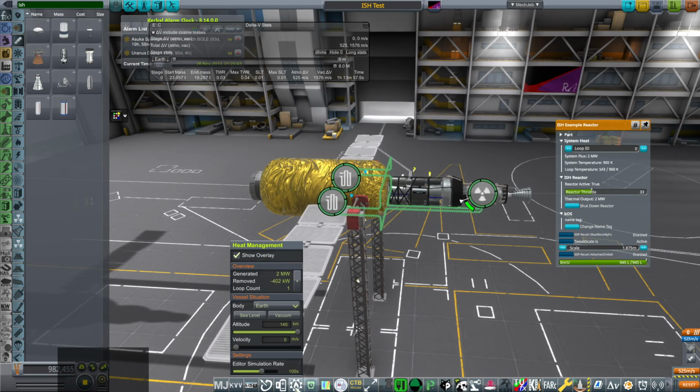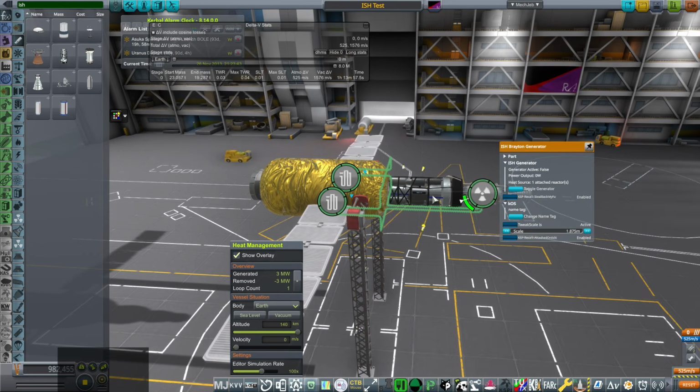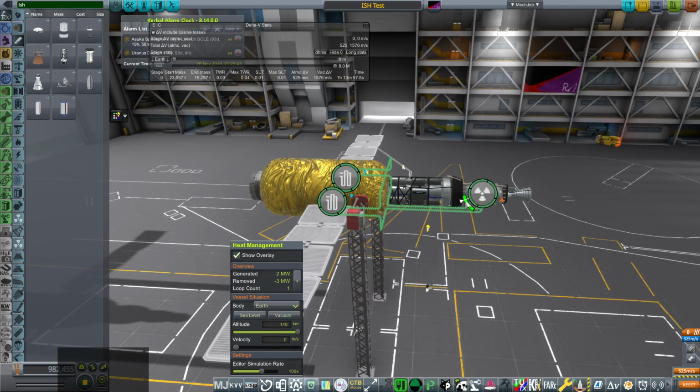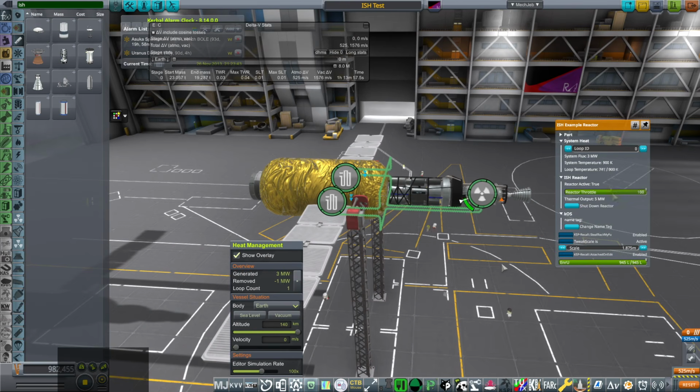So we can see here we have enough removed here, so we can probably, even without the thermal nozzle doing its thing, manage something around 50% thrust with these radiators. And actually, with the generator running, we can probably tune it up even more.